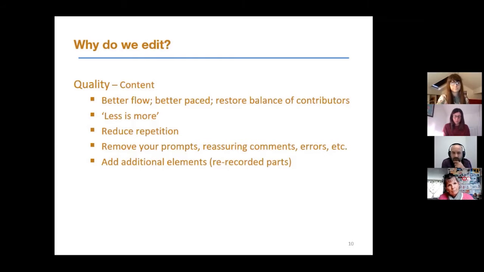I record with somebody on a routine basis who will make a point, and makes a perfectly cogent one. It's well delivered, it's concise, but then has the awful habit of saying, so as I said, and then makes it again. We don't need that. That is how we speak very naturally, I understand that, but we don't really need it for a podcast. So he gets chopped up and left on the cutting room floor quite a bit. I think he's come to terms with it now.